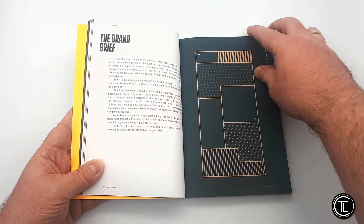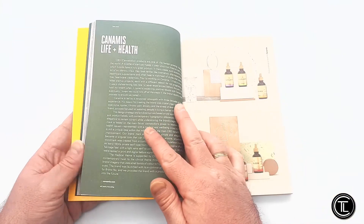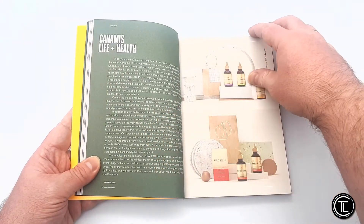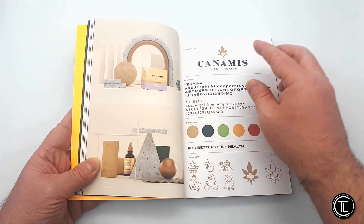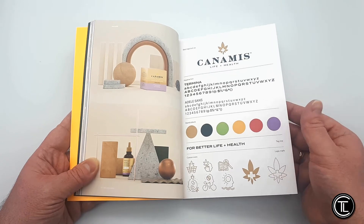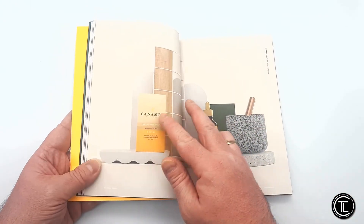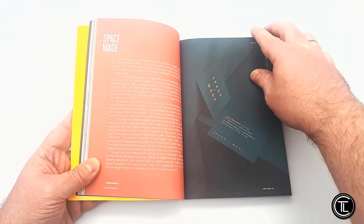Throughout the book sections, the layout is the same as the previous two books, which is amazing to look at, as one page features the title and the topic discussed, while the other side features those beautiful pictures of Radin's work, breaking up the content, which is easier to digest, making the overall book's reading experience a total pleasure.